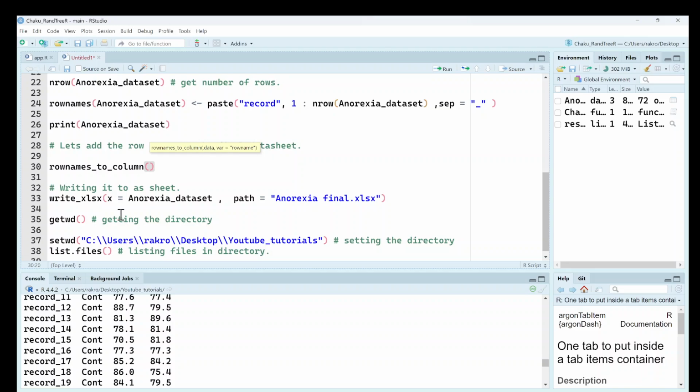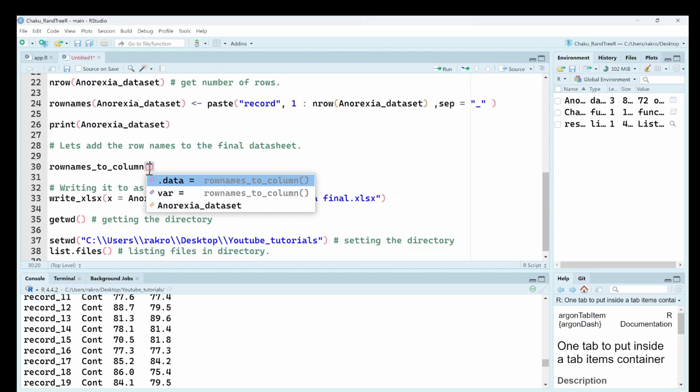Now how this is going to be done is that it takes two arguments. If you check, it first takes the data, and secondly it takes the column name that will host the row names.